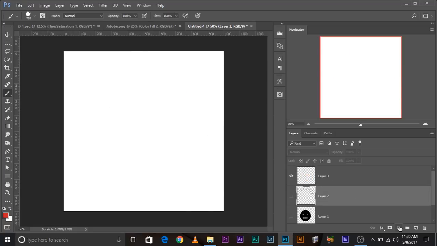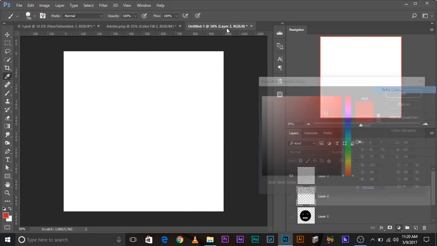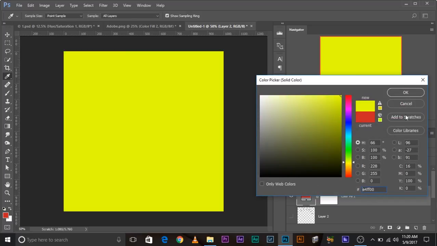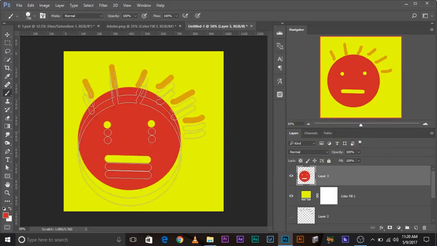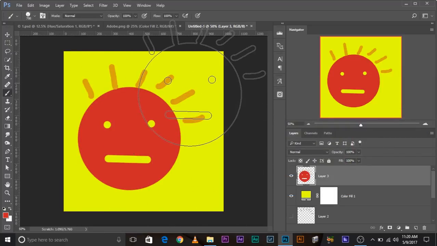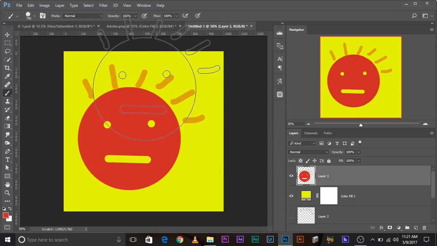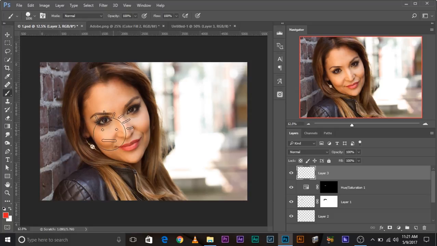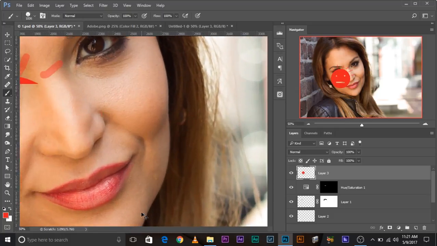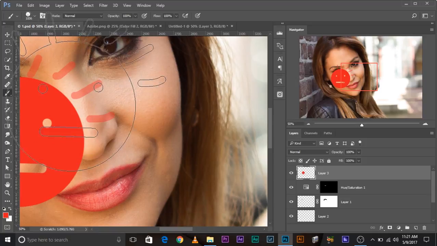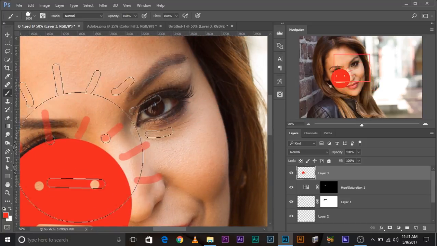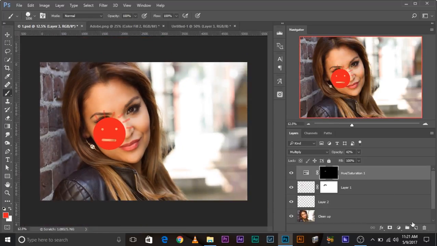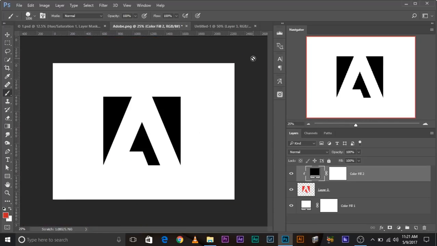Now, if I have a, say, yellow background, let's create a yellow background. And if I paint with the same red, watch, it becomes orange, which means that this is red with decreased opacity. In this image, let's do the same thing. Create a new layer, just paint with that. Watch. These areas are what? Transparent. I'm so sorry, Andres Vargas. It's his image, but I didn't want to destroy it. All right. Now, that's how you create a logo.